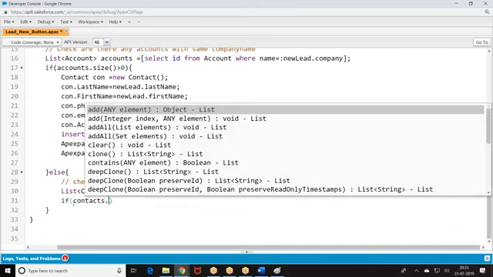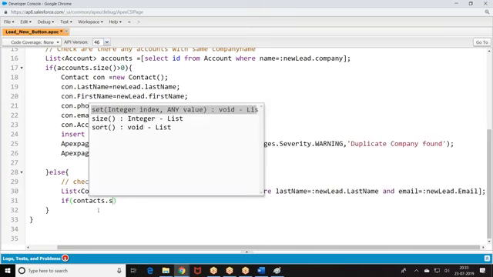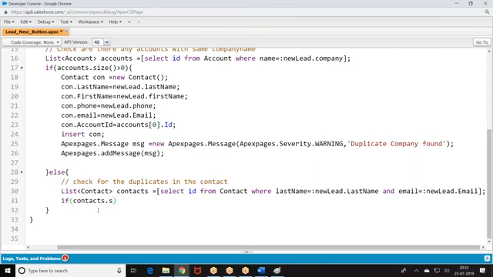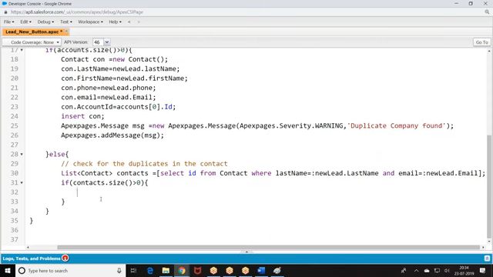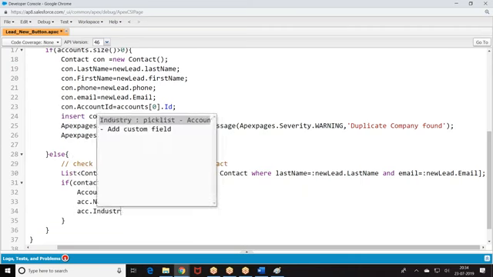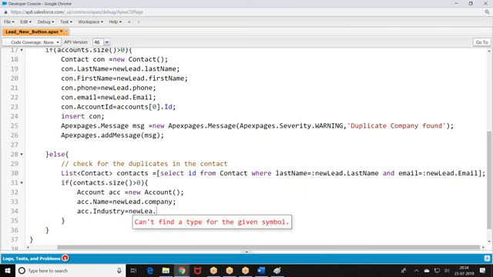If contacts are found, size is greater than 0, what should I do? Create account ACC equal to new Account, ACC dot name equal to new lead dot company, ACC dot industry equal to new lead dot industry.